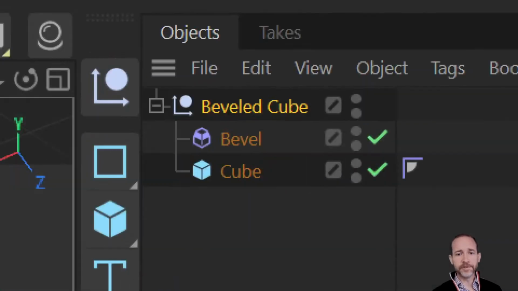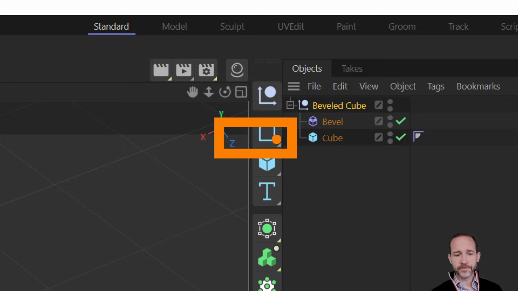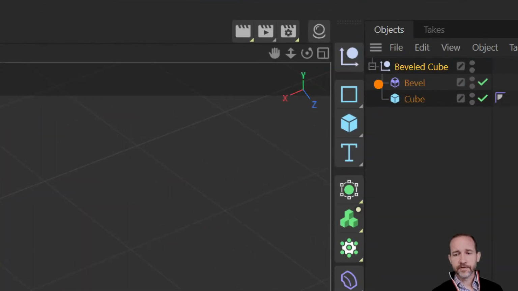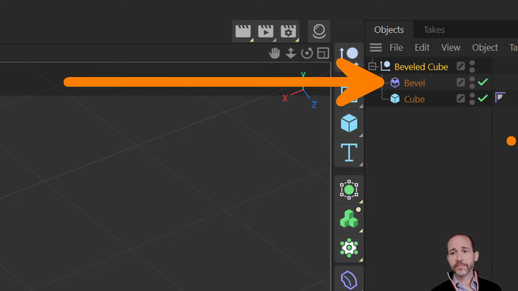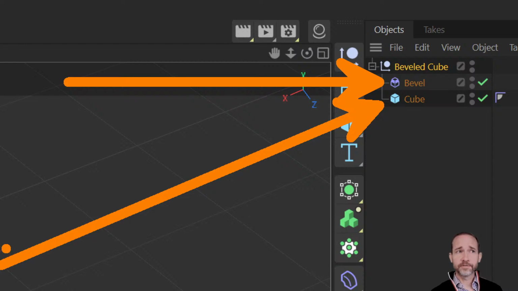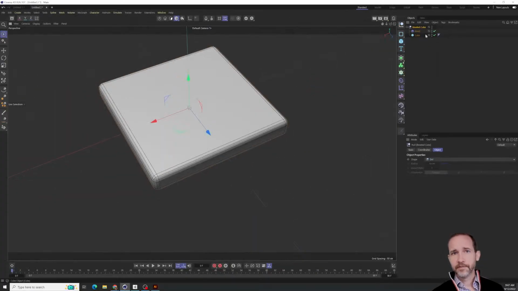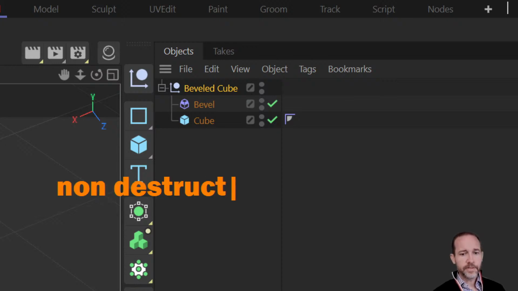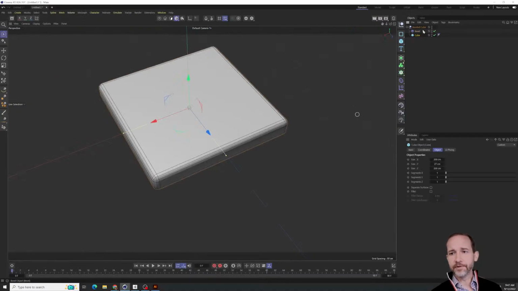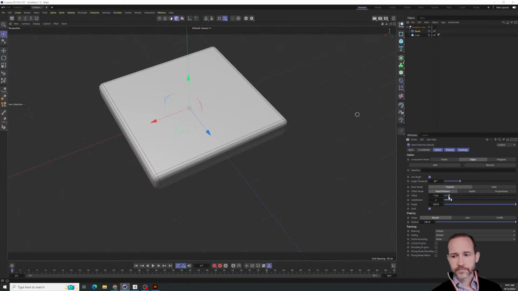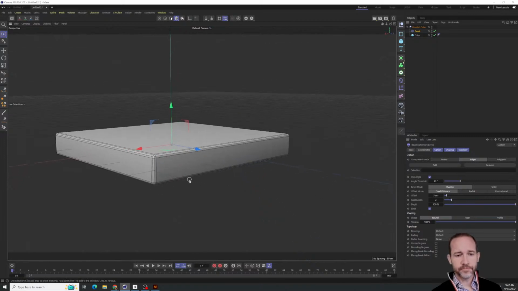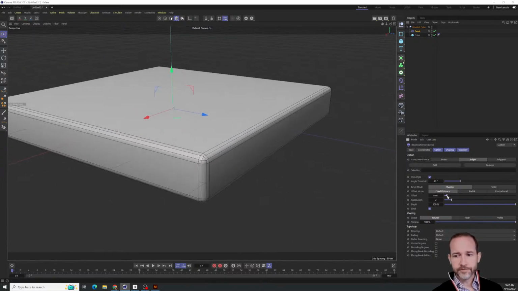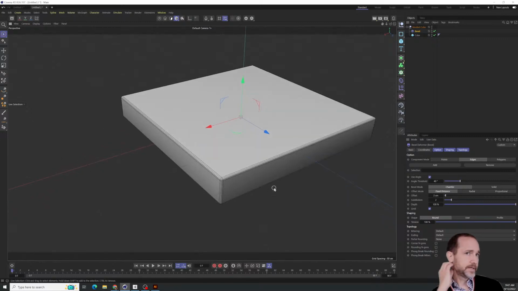So this is the power of Cinema 4D. These two things are separate objects, the bevel deformer and the cube, right? They're separate objects, and they each have their own parameters, and I can adjust those parameters while they both calculate together because they're grouped together in a null. This kind of workflow is non-destructive, meaning that at any time I can go back and adjust these parameters to change the result. To make the rounding maybe a little sharper, thereby decreasing the offset. There we go, I have a platform that looks good.